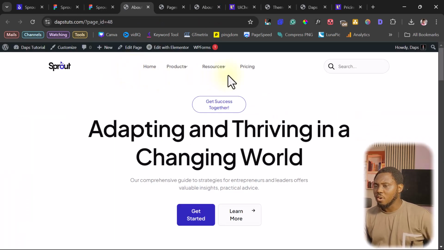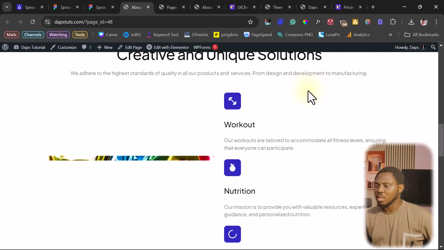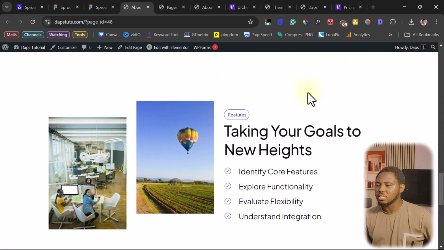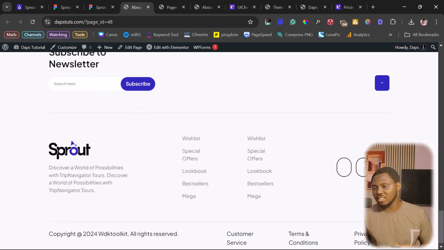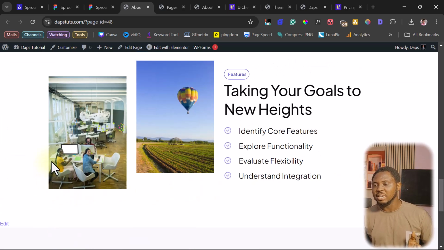All right. So for our about page right now, we can scroll down, and then we see our features is here. How super amazing is this before we see our header? So I want to believe this is super simple and easy enough. I hope I did a good job trying to help you see how you can use SproutUI and use UiChemy to bring your Figma designs into Elementor. Super simple and super easy.